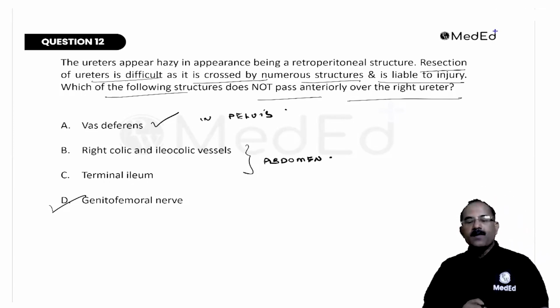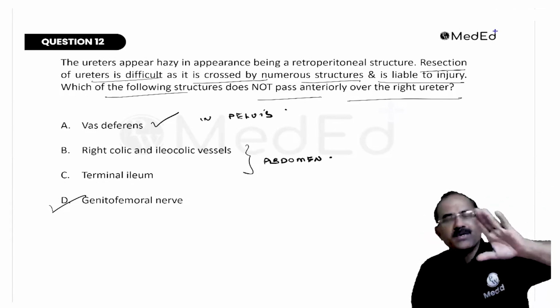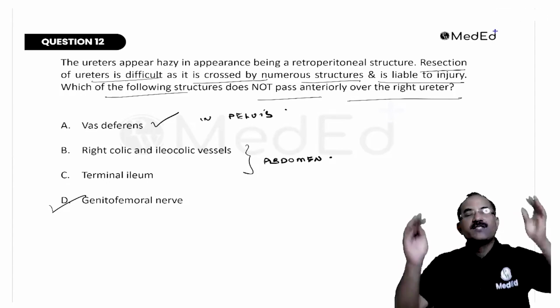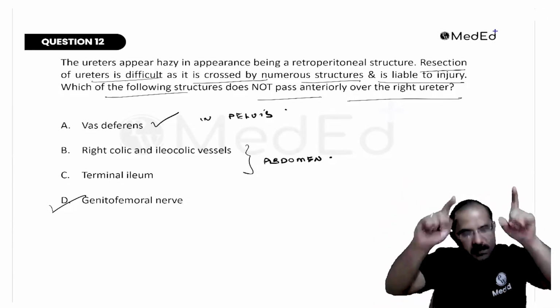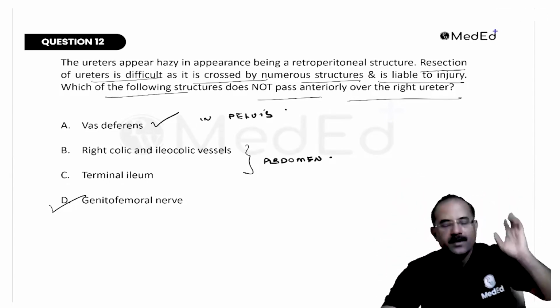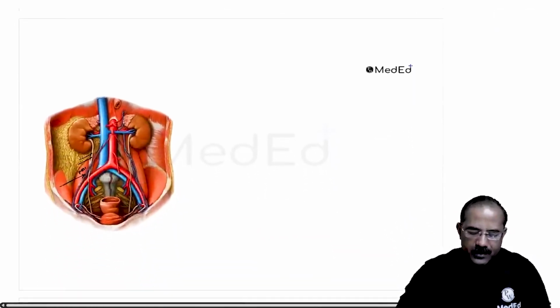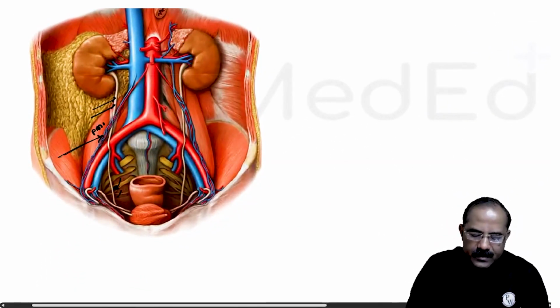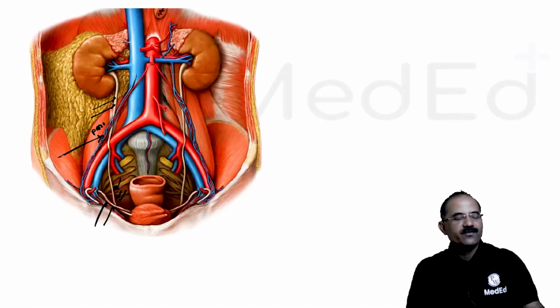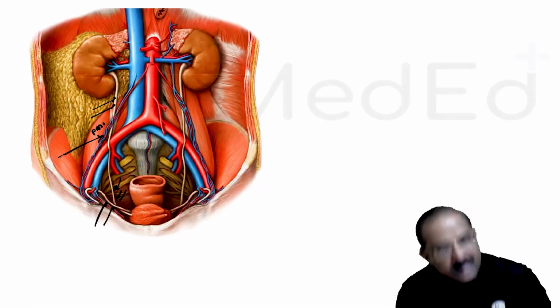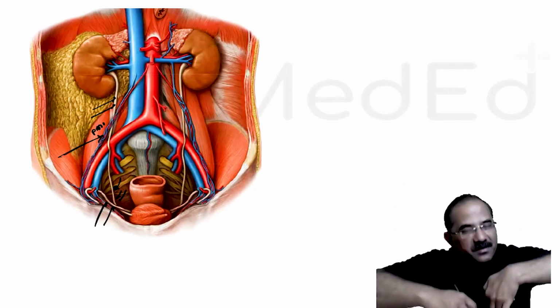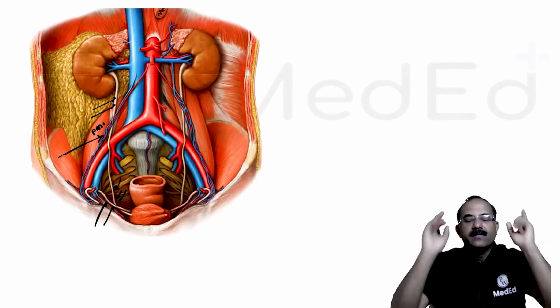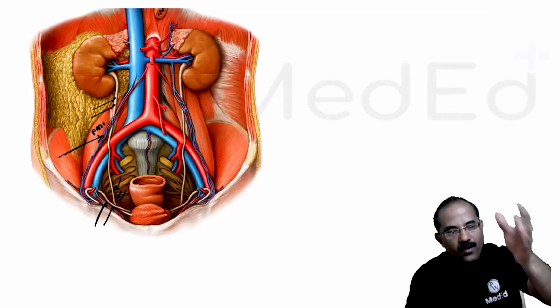Okay. So these two structures are going to cross the ureter in the abdomen. The vas deferens is going to cross the ureter in the pelvis. I'm showing you this. Look at this. Beautiful. Who's this? That's a ureter. And who is this? That's a vas deferens. Can you see this? Can you appreciate this? So who's going to cross the ureter in males? The vas deferens. And this is one of the constrictions of the ureter.